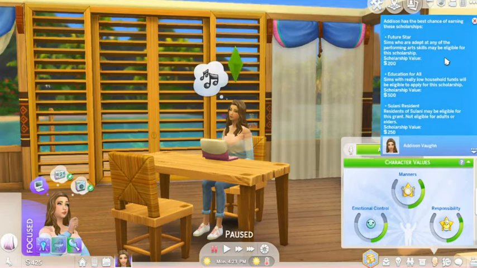Addison has the best chance of earning these scholarships. Future stars. Sims who are adept at any of the performing arts skills may be eligible for this. Education for all. Sims with really low household funds will be eligible to apply for the scholarship. Solani residents, 250, not eligible for adults.